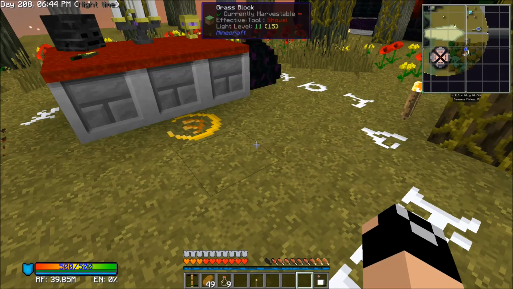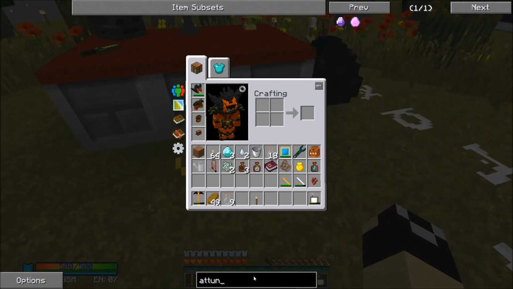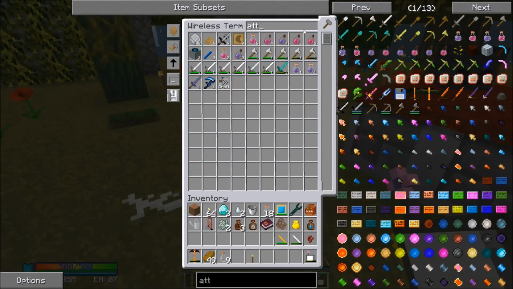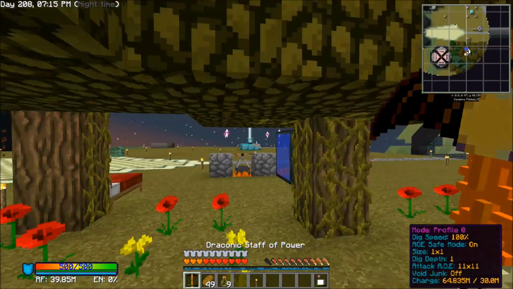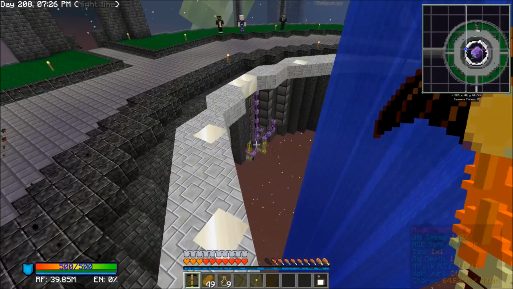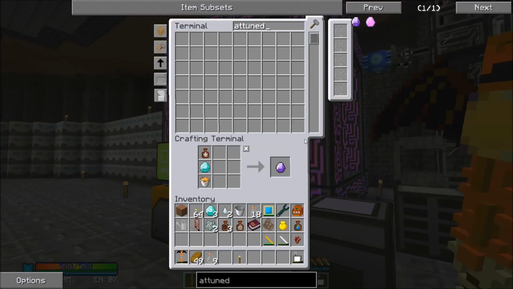And now to actually do the ritual, the charging ritual, to get our charged attuned stone to summon the demon, the first thing that we're going to need is, of course, an attuned stone. Which we may or may not have. Okay, we don't have any attuned stones in here. However, we've probably got everything in there to craft that. One thing, I wish the AE wireless terminal had a crafting table in it. It would honestly be so much better, if I say so myself. So we'll get that.